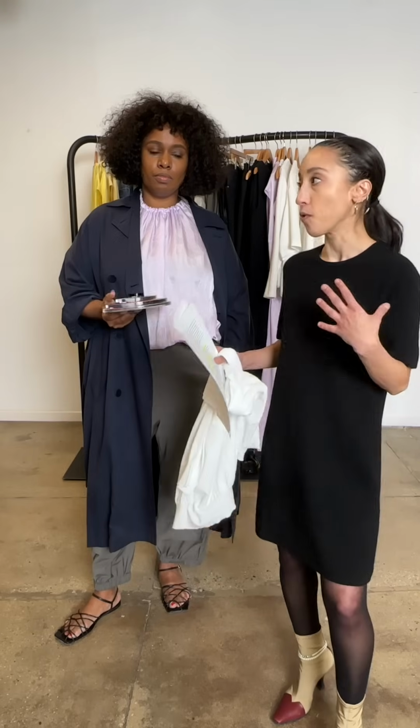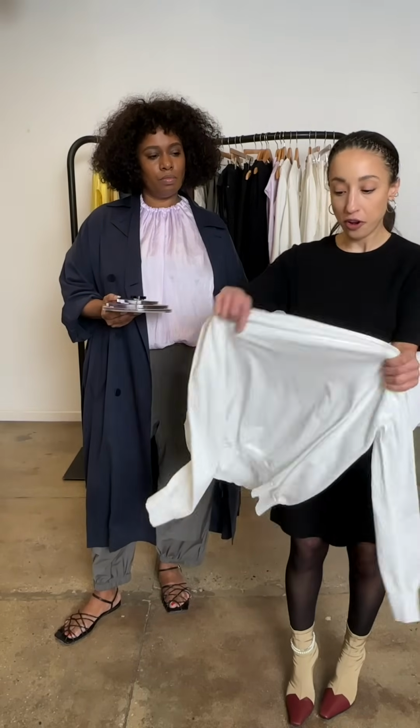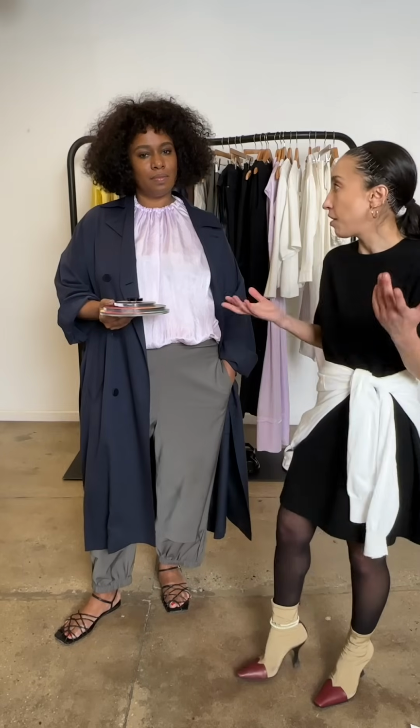I think because of the material being so high quality, I feel luxurious in it. And the idea that it's a t-shirt dress, that juxtaposition between a high-end material and what would be considered a super casual silhouette really works for me. I was wearing it with the super fine gauge menswear inspired pull-on just around my waist, and I'm not going to put it on because I don't want to get makeup on it. But I just love that this kind of broke it apart a little bit. It's very classic, but still pushed in a non-outfitty way. It still feels like you are Sarah.